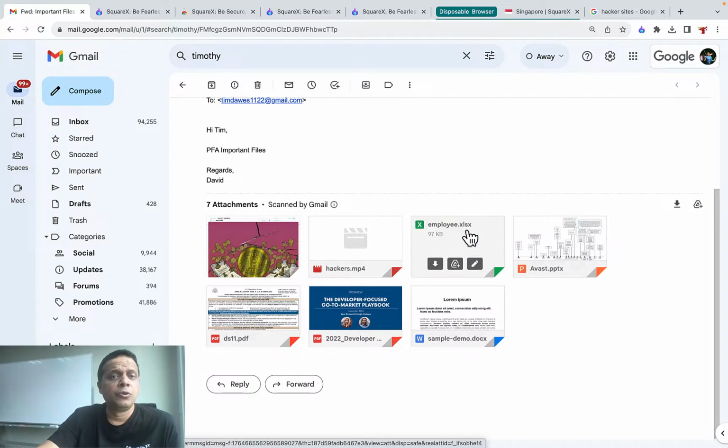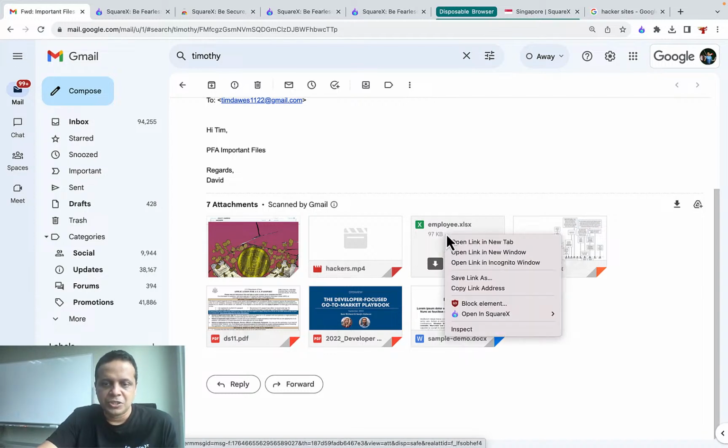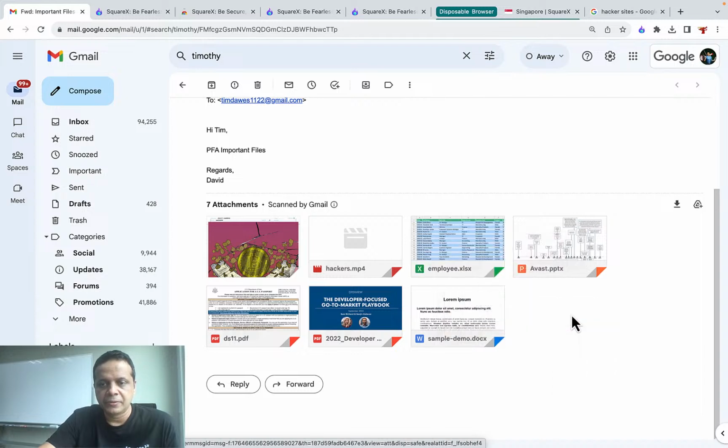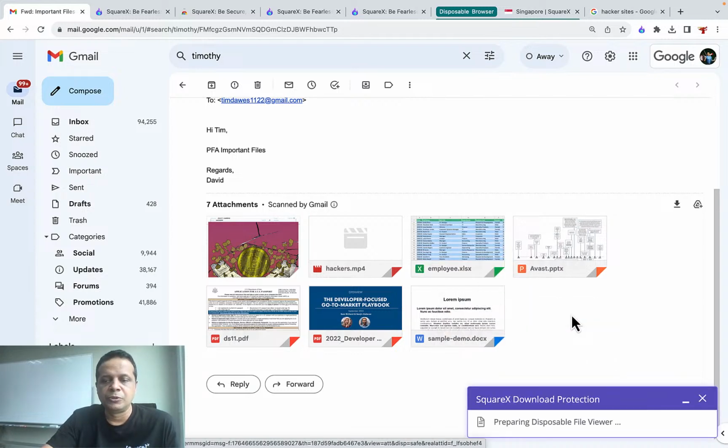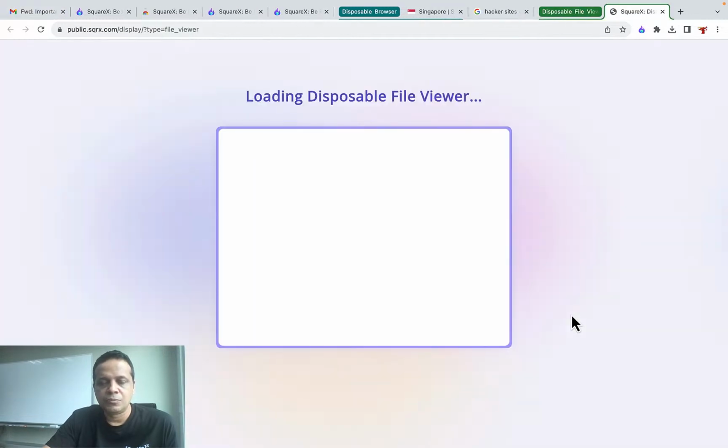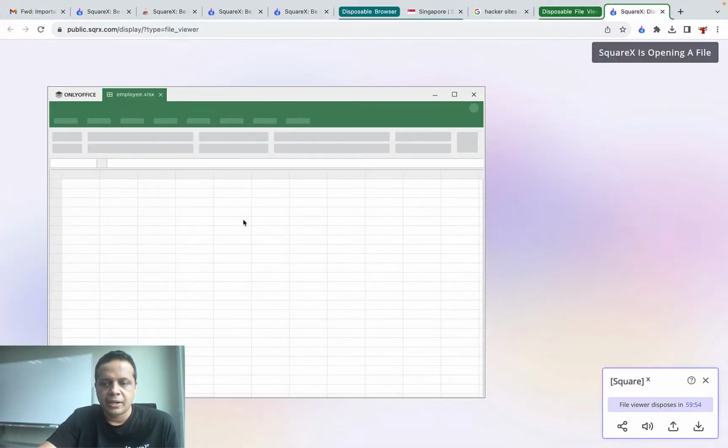And now, what we could very simply do, rather than download this and open this locally and worry about getting infected by malware probably embedded inside this document, is you could just right click and say open in SquareX, and this creates a disposable container in the cloud and allows you to use and view the file within that.